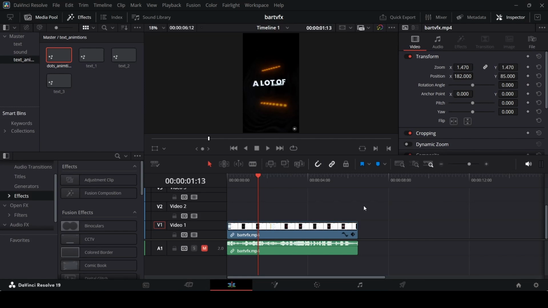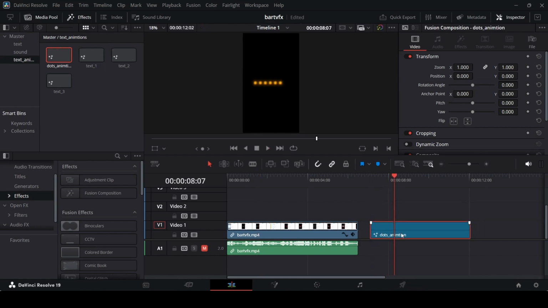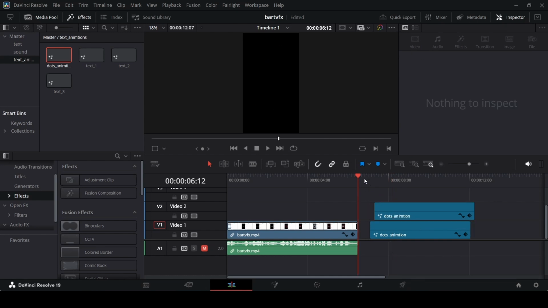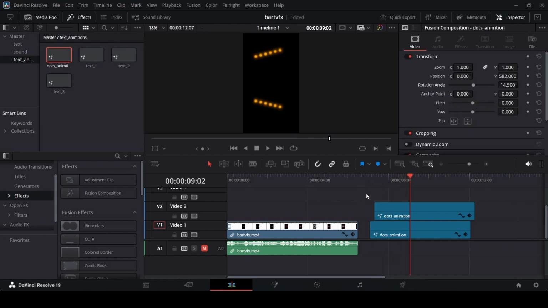If we go over to the main timeline, you can see we have 2 of these elements here. You can use this multiple times if you want. The way you can do it is just by dragging this in and you will see this is how it looks. But what you can do is go over to the transform and from here you can change the rotation angle and the position of this. So this is how it will come in, and then you can duplicate this and move this around, something like this. And you can just slightly change the position in the timeline, so it will give you this sort of an effect.